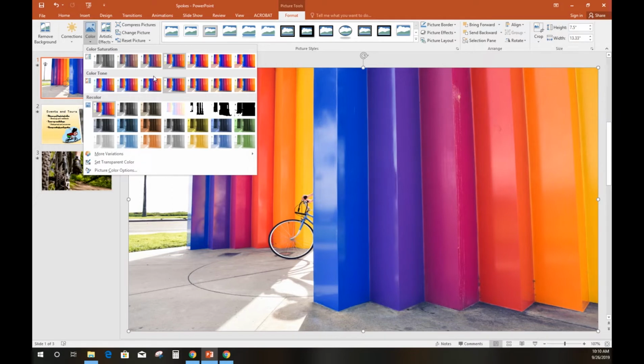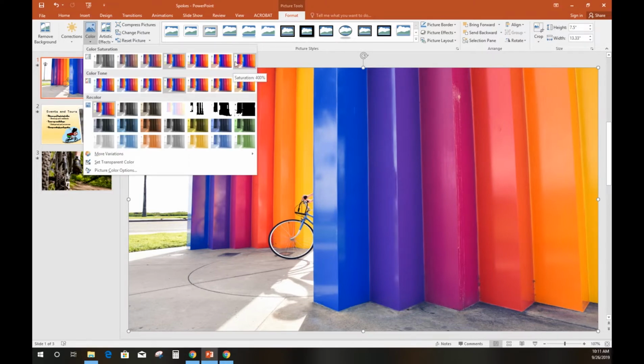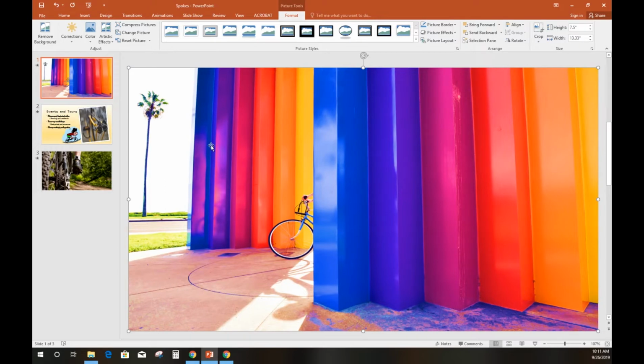And we are going to point to saturation 400%. Okay, it should be the last one in the color saturation row. Okay, let's go ahead and click slide 3.